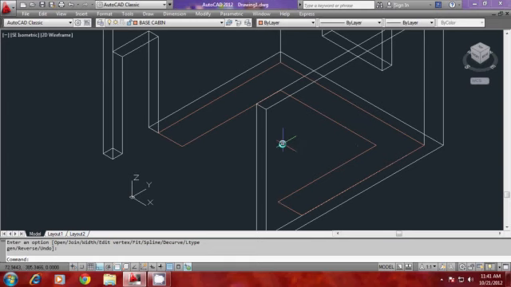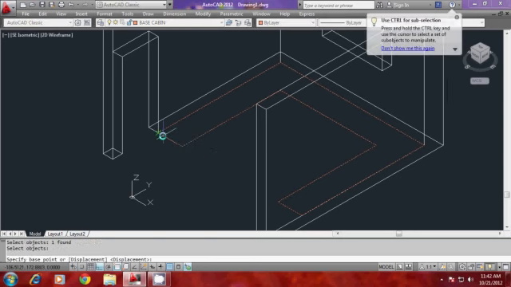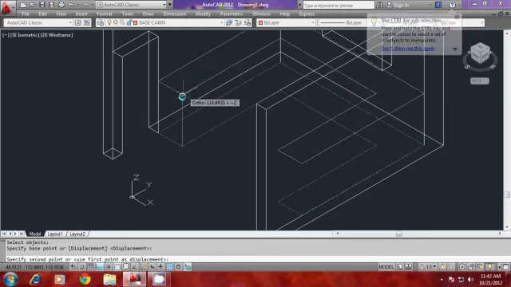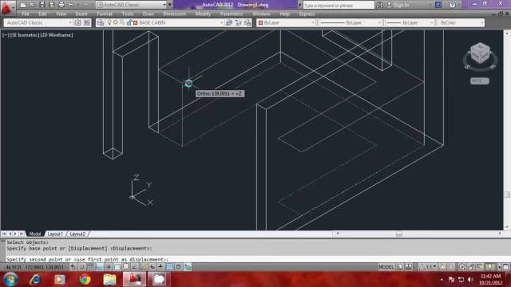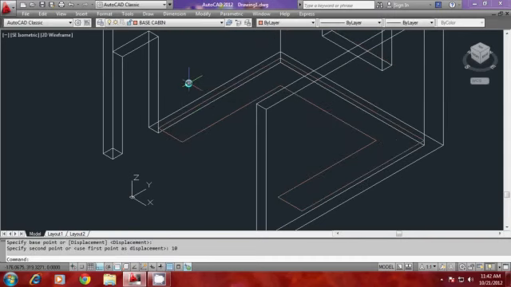Now I have to actually move this profile straight up, because you know that in the kitchen there is a skirting. So the skirting will have a height of 10 units. So obviously this cabin starts from this 10 units height. So I should move this cabinet through a distance of 10 units straight up. So I'll select this as a base point, and just point the cursor in the Z direction, and you give a height of 10 units. So it is moved through a height of 10 units.